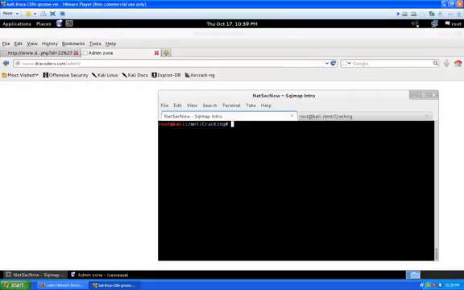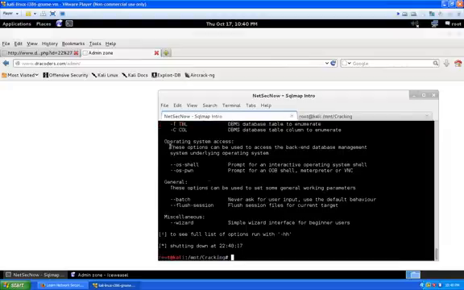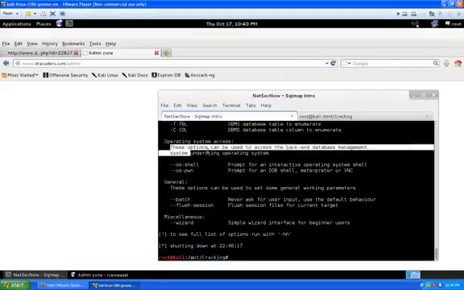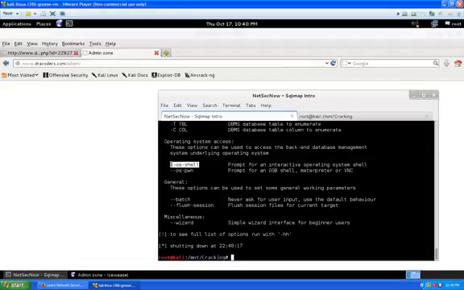Now, there's other things like SQL Ninja and so on and so forth, and I really personally haven't gotten into those yet, so I've watched a few videos on them. I really don't see the difference, per se, at this point anyway, between SQL Ninja and SQL Map. So anyway, if we type in sqlmap help again, we'll do this. Now you can see here operating system access. These options can be used to access the backend database management system's underlying operating system. OS shell, prompt for an interactive operating system shell. OS pwn, prompt for an OOB shell, Meterpreter, or VNC.